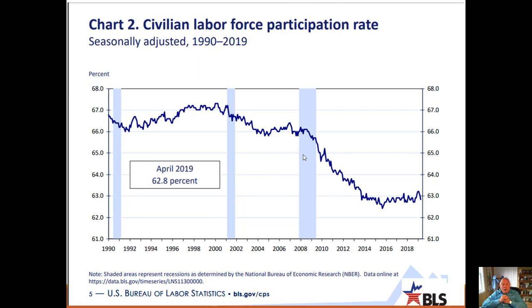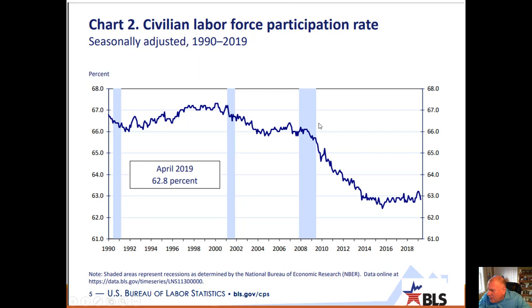That's essentially telling us that 37% or so of the population is not in the workforce. That could mean that they're aged and not working because they're retired, and as we see more and more people retiring, this number will drop. This includes those that are younger, those in college because they're not looking for work, and it includes those that are permanently out of the workforce, those on disability, but also those who just have lost hope.